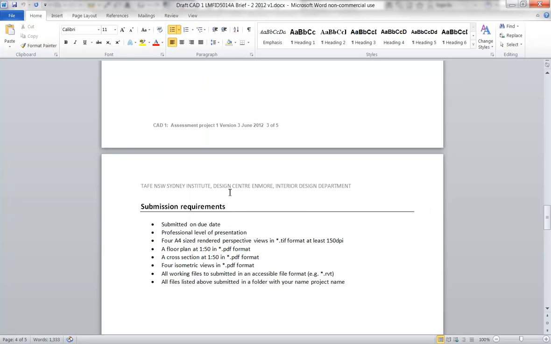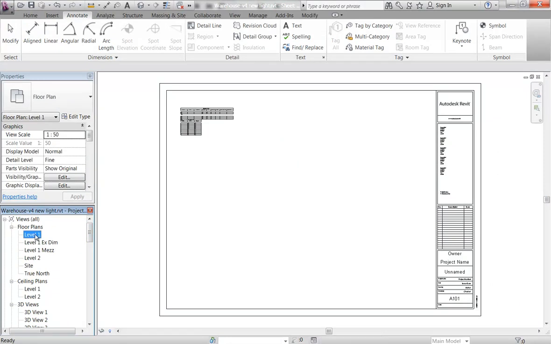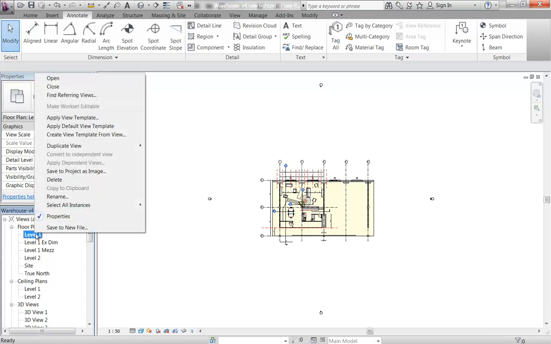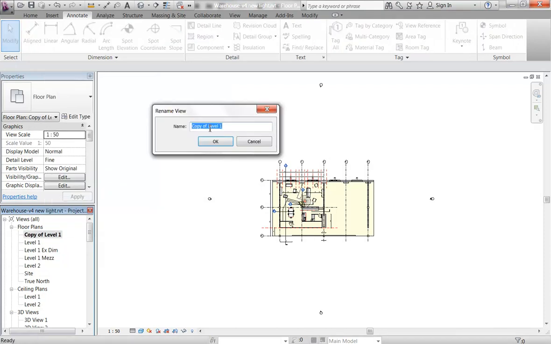You don't have to have sheets, but it can help, because to make the floor plan and the section and the isometric views, you've got the option of either printing them directly from the view. So if I go into my level 1 floor plan, that one's not very well set up for printing. So I'd still set it up. I'm going to duplicate it. Right click and then duplicate with detailing. And then I might rename it, and I'll call this level 1 floor plan. That would be the name I wanted to have when it prints out.